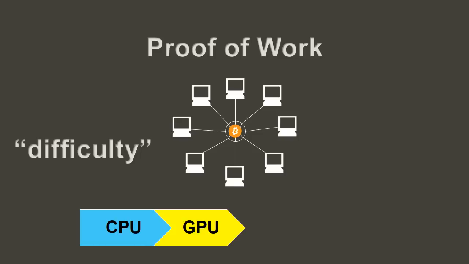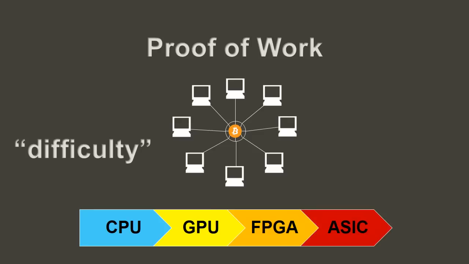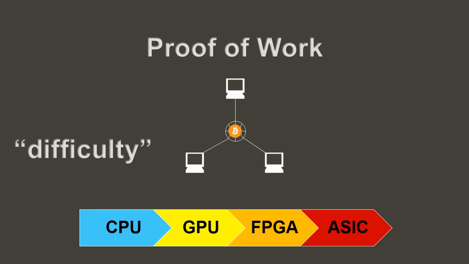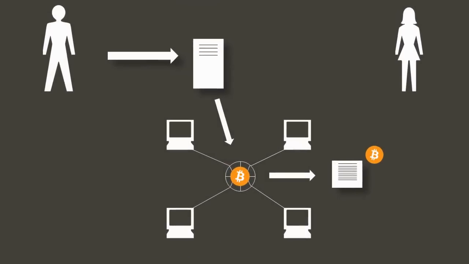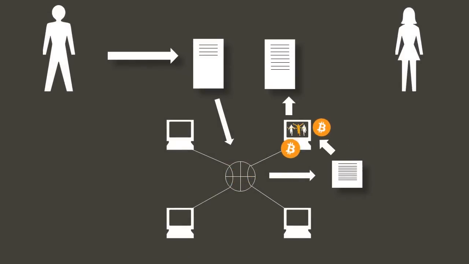In the early days of Bitcoin, the difficulty was low enough that the problems could be solved with simple computers. More connections to the network meant the blockchain was more secure from attack. Over time, the computers used to solve these problems became more specialized, and operators began to pool resources to make solving a block more likely. As equipment has become more specialized and pools have become larger, the number of connections has begun to fall, making the network less secure than it has been in the past. Going back to our payment example, we now have a winner, and that winner will keep the block reward and record transactions on the public ledger. The Bitcoin Bob sent Sally is now under Sally's control, and Bob can't spend it again.